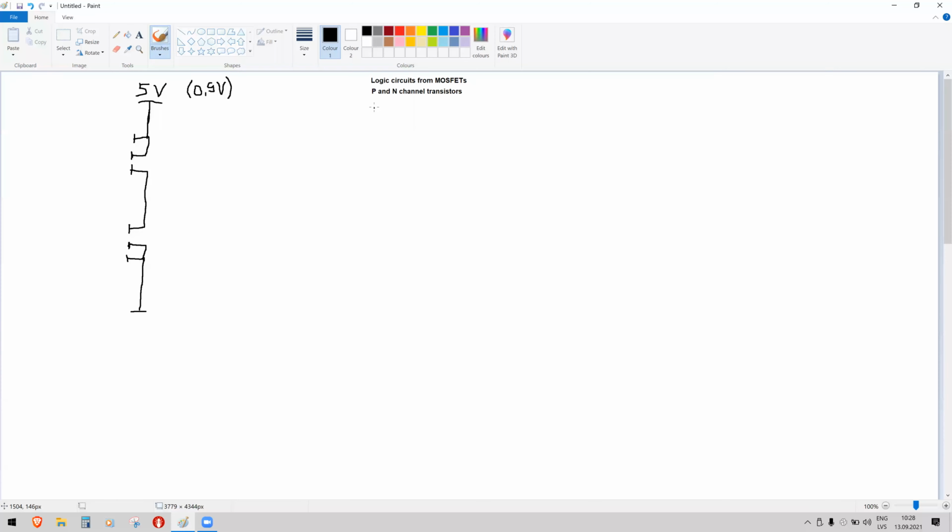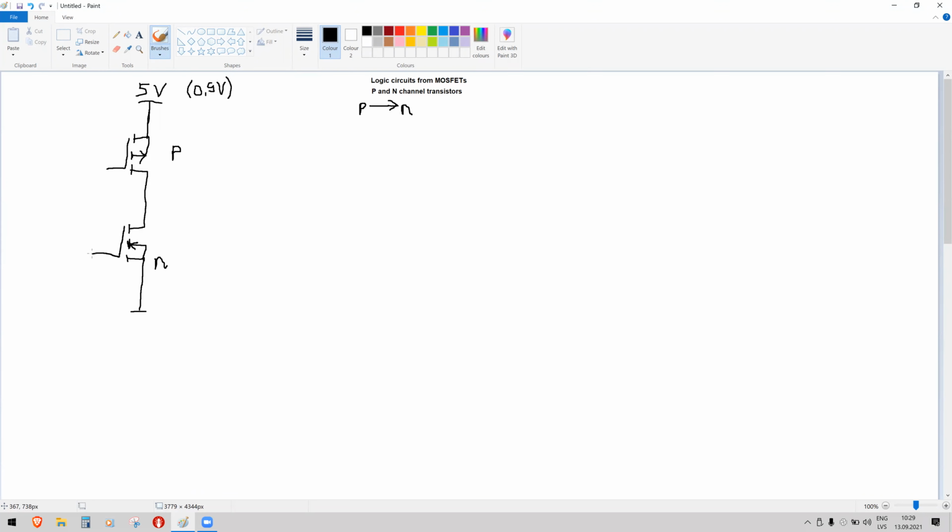And remember, the arrow goes from P to N. So if the channel is P, then the arrow goes from P channel to N bulk. And if the channel is N, then the arrow goes from P bulk, or P wafer, to N channel, so like this. And I will write also with letters P and N, but these arrows are the ones that explain which transistor it is. So writing the letter was just for clarification.